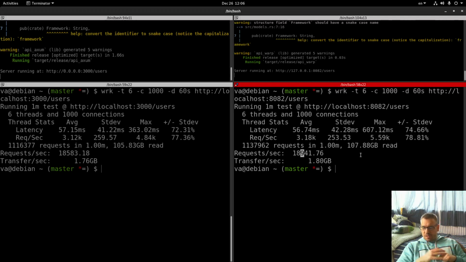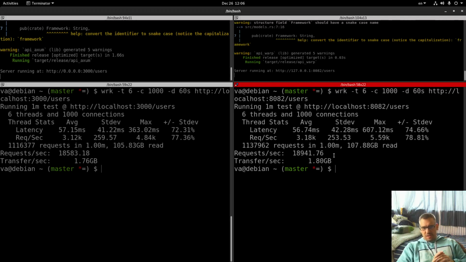Overall, from the benchmarks that I have run, I see that for this specific benchmark, Warp is always outperforming Axum by a small fraction, let's say. These are the differences that we are talking about, which means that the two frameworks are comparable.